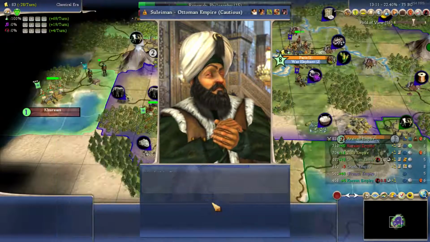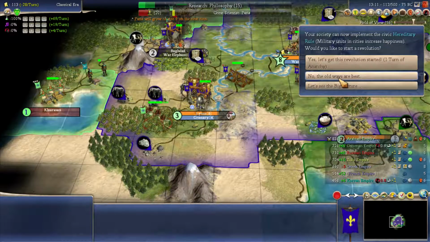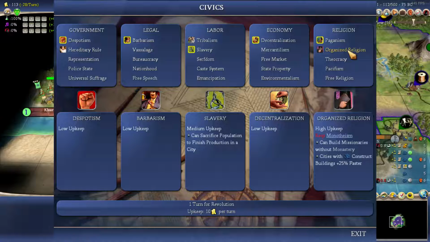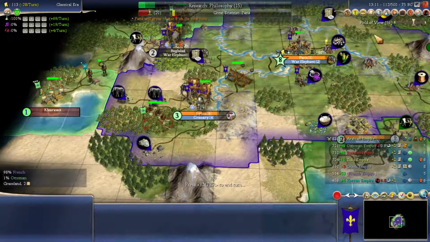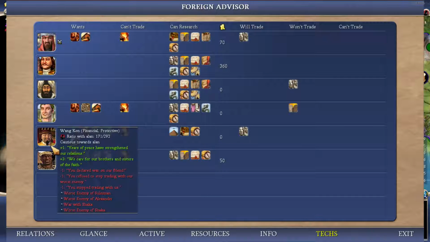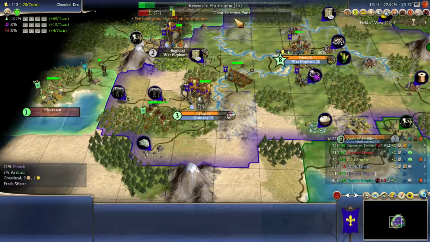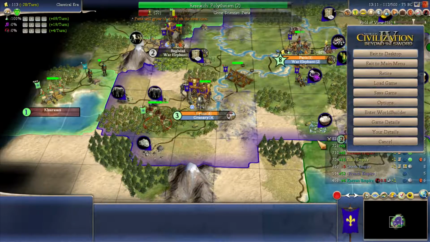Right, I thought money was on the table a moment ago. It is, alright. A multitude of rulers is not a good thing. Let there be one ruler, one king. I'll try to get monotheism and then change these to civics. So let's try and get to monotheism nowish. Oh yeah, we've cancelled all deals with that poor chap. I guess I'll just hard build it.